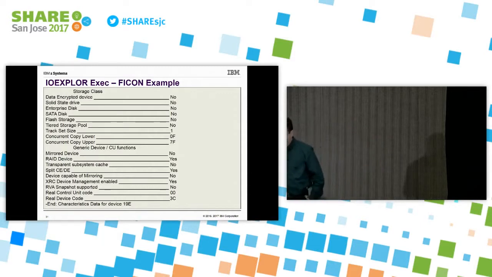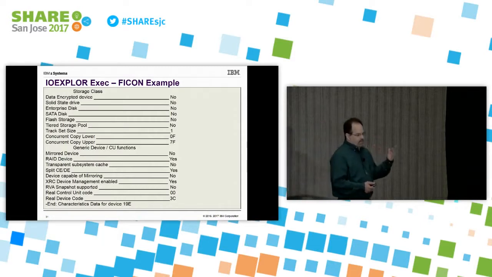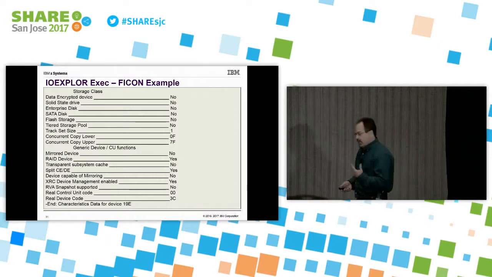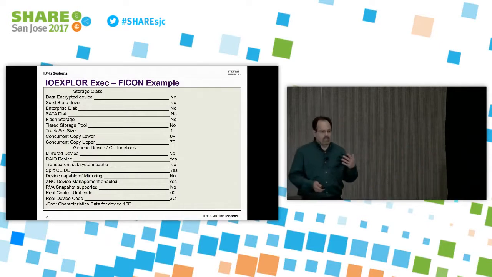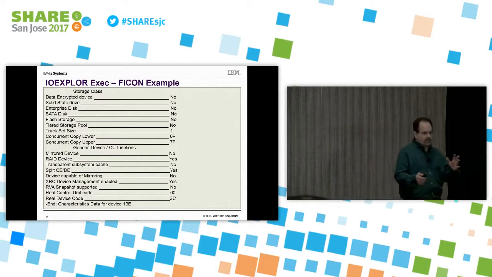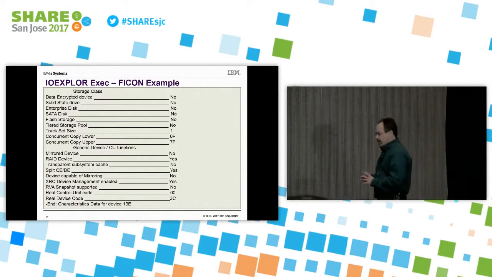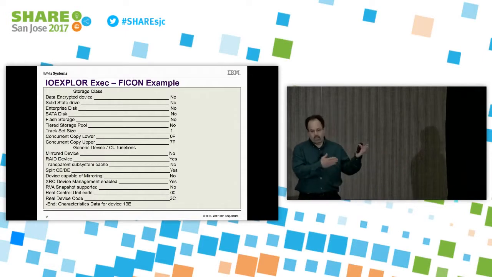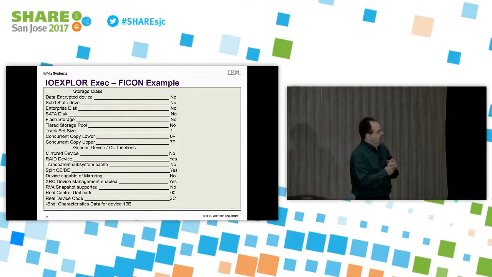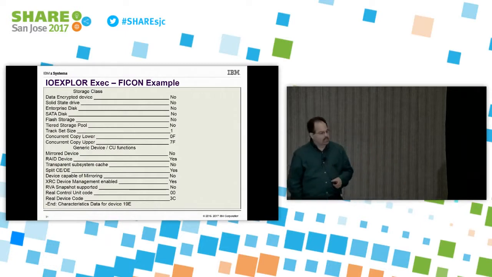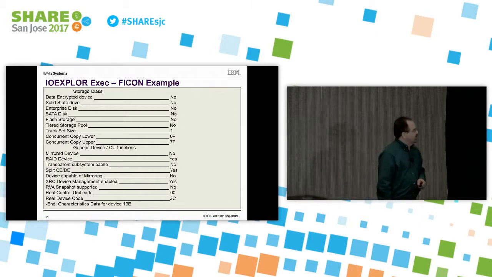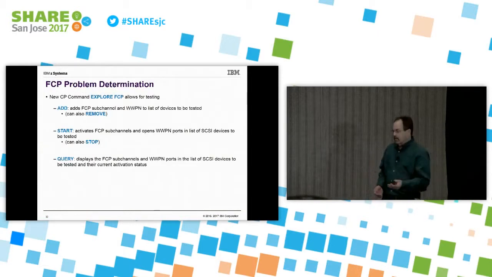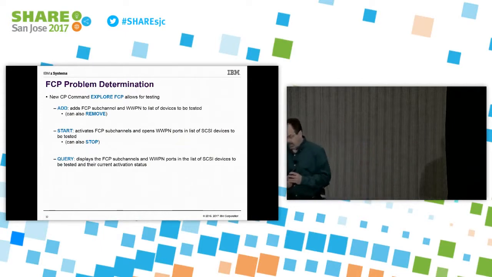It's much more readable. So again, this is a REXX exec. If you go out to the utilities list, the source is out there, so you can modify it and customize it. Vendors can customize it too, and if they have devices that have different information, they can update it as well. You can go out there and experiment with it. But the bottom line is it formats that data for you. It gives you a nicer view of that information. These are things to make your system programmer tasks easier. You have all this extra time because you get all this stuff. We're putting all this stuff out for you now.